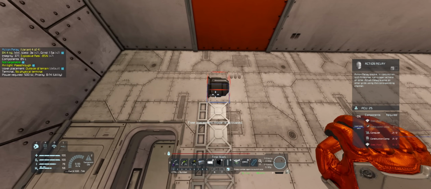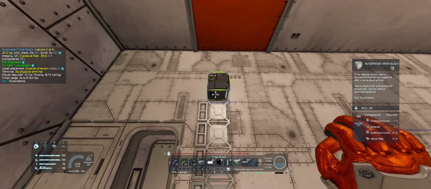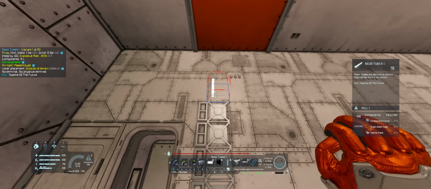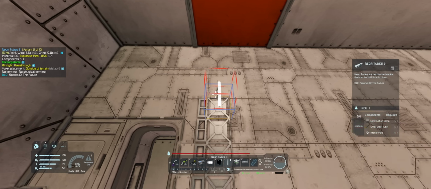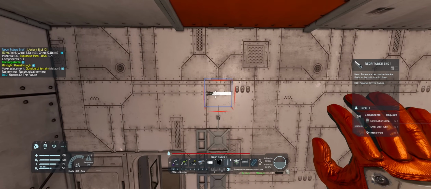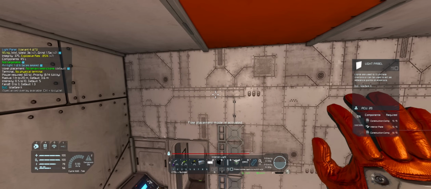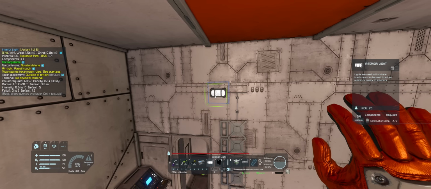And then feeding into the top of that, let's go ahead and get these neon tubes. I can find the right one. There we go. I'm going to use these as indicators of where things are flowing. We'll have a T up here. We'll have an interior light. There we go.